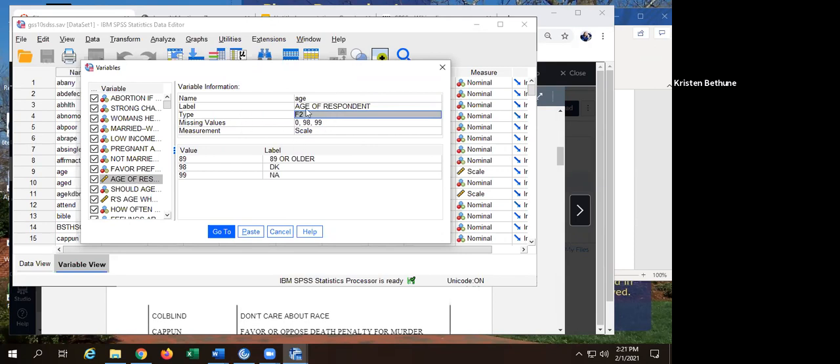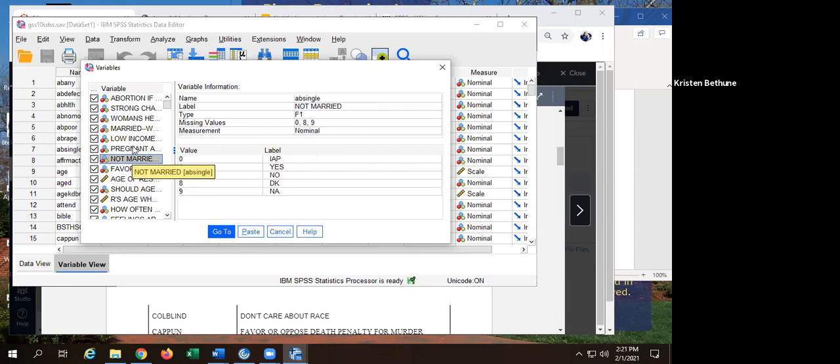Don't just ignore the type, because that doesn't mean anything to us right now. It'll also tell us what the missing values are. So when I do a survey, I survey everybody and maybe two people didn't answer that question. It might be missing, there might be some sort of issue. And so things are going to be coded, and this will tell me what equals missing. If it's coded as a 0, 98 or 99, that tells me that it's missing those values. Otherwise, it has these labels and values, but all the other values, because I have a type of variable that has all of these different options, that's what that's going to look like.